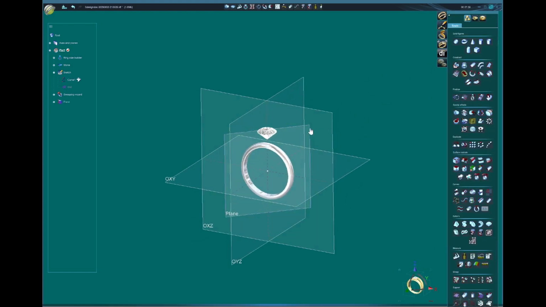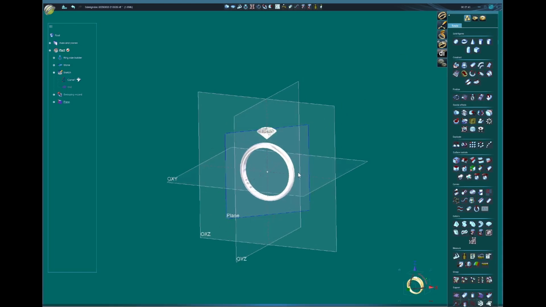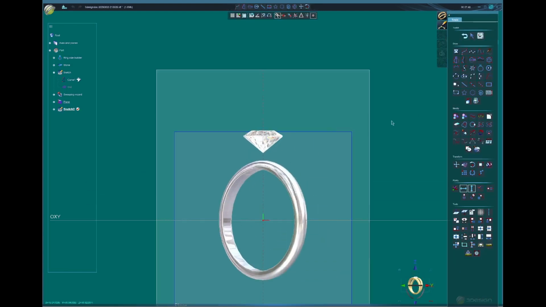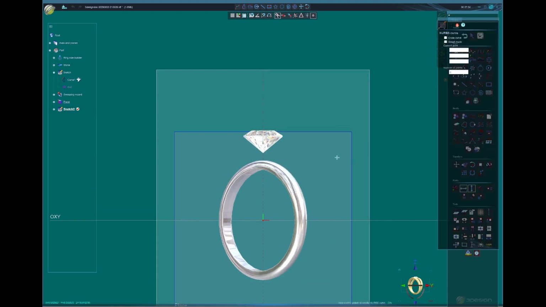So now we're gonna get the plane that we just made, go back to sketch mode, and you're gonna make our prong. We're gonna do one line, one curve, and you're gonna start clicking to give the shape.